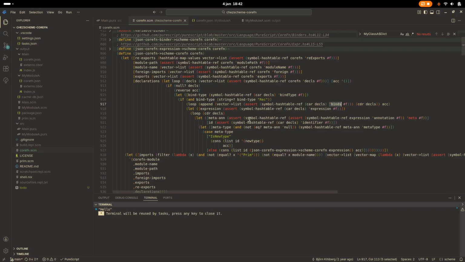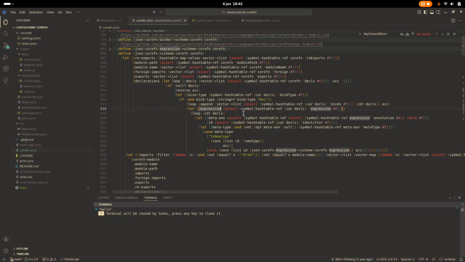So okay, that means that when we do this, that's why we're checking if there's a bind type. Because I think in here there's no bind types within these. So whatever happens, we're going to end up here. Cool.